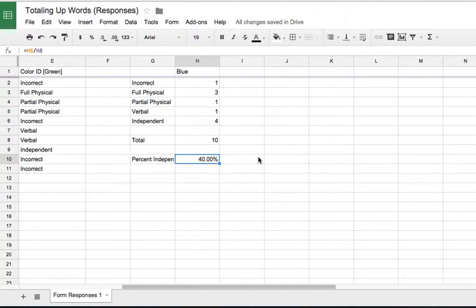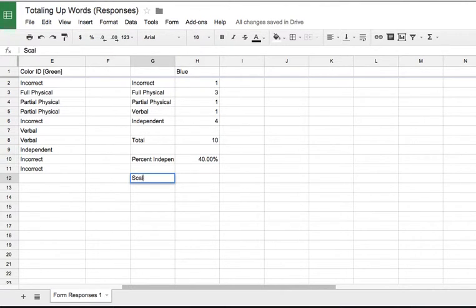So the last way I want to look at these same data is something that I'm guessing might not be as popular with people, but it's a way that I like to look at the data and a way to show progress across all prompt levels, all in one number. I don't know if a lot of people do it this way, but I want to show you how to do it if you want to. It might not be popular because people don't always graph this way, and it's a very scary formula, but it's really not that bad.